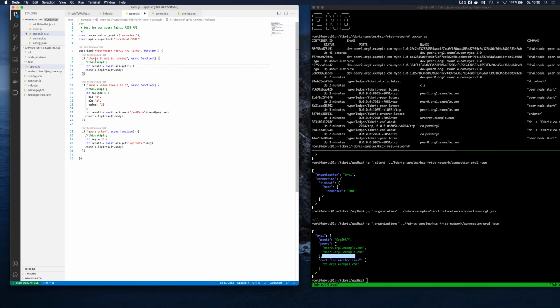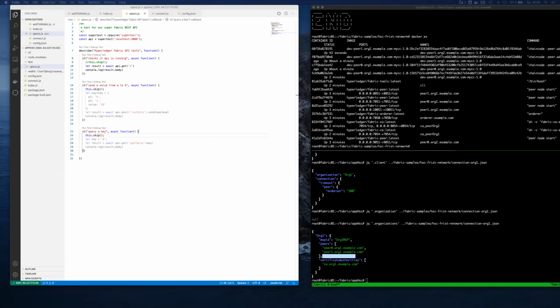The first call only checks whether the API server is running, so we can check if this now works. With the skip command, we can skip a test. So we uncomment this, and we will only execute the first test now and see if the REST API is running, and how the connection is established.